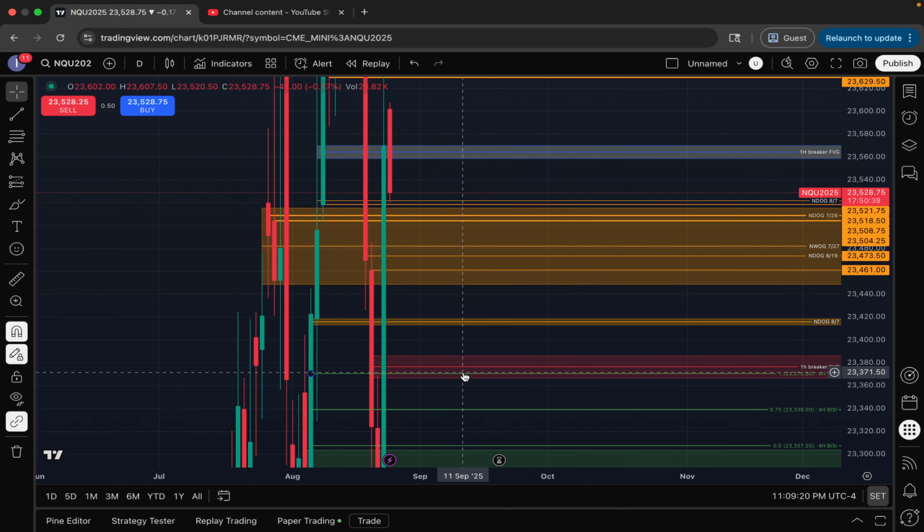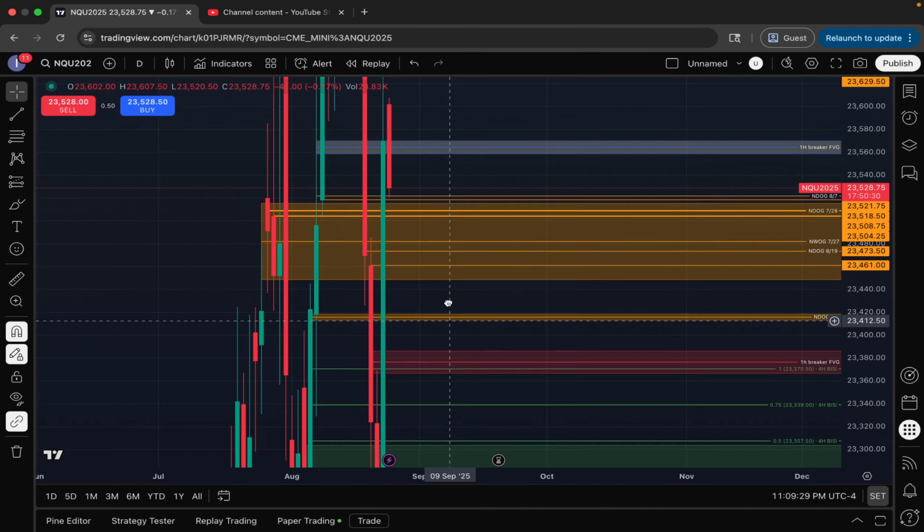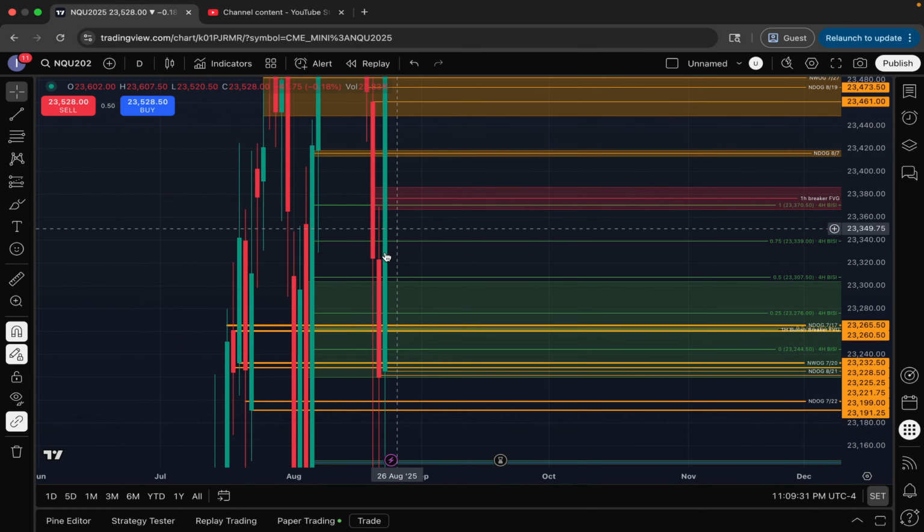It tore down this 4-hour order block, 4-hour BISI. I mean, tore down it perfectly, and that's the movement we saw right here in this candle. So you got all 4 levels of this BISI. It didn't reach it there, but it left a lot of liquidity right there, right? And then it came, touched this one, touched this one, touched this one, touched this one. And then it rejected. It tore this apart perfectly. That's what I like to call that.